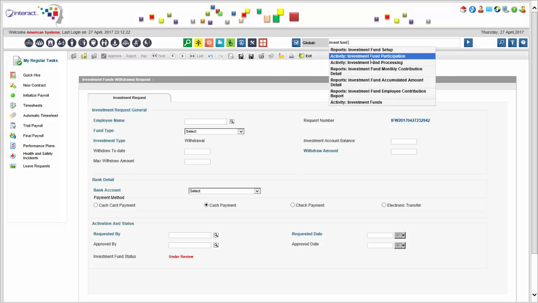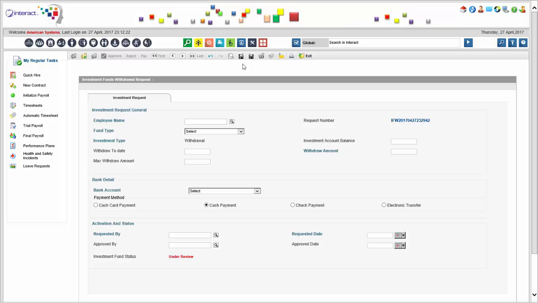So employees will request participation online, and they will request the withdrawal of the funds through their self-service. And the administrator of that savings or investment fund will be able to track everything that's happening through the reports and through the system itself. And through the seamless integration with Payroll, everything is going to be automated, and there's no further work. It also will apply the correct tax rules, of course, both at the time of saving and at the time of withdrawal. And that's the beauty of how Interact is designed as a highly configurable solution.